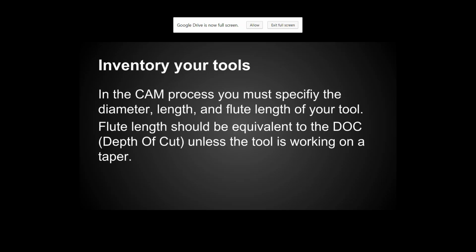So let's say you're working into a valley, then you'll always have chip clearance because of what you removed previously. Or if you have, let's say, a relief at the top of your part where you're making a 1-inch diameter hole and you have a 1.5-inch slot around the top of it. That will allow chip area clearance for the chips to extract. If you're trying to use a 1-inch length of cut tool in a 1.5-inch deep pocket, you're probably going to be rubbing the surface and destroying your surface quality. You're also most likely going to either weld your tool or pull it out of the housing.